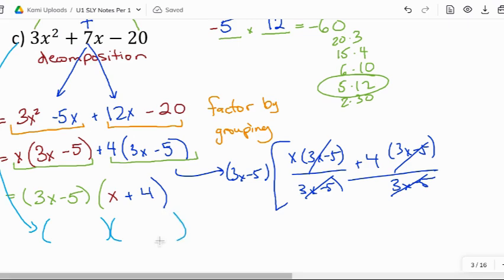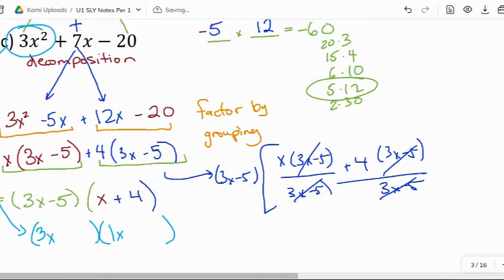I'm like, I know there's going to be 2 brackets. Okay, I know each is going to have an x. And then I look at the 3x squared. What are the only 2 factors of 3? 3 and 1. So one of the brackets must be a 3. One of the brackets must be a 1. Agreed? No other way. Then I look at the last number, 20. Well, 20 has a lot of factors. So now I try things that get me to the 7, right?